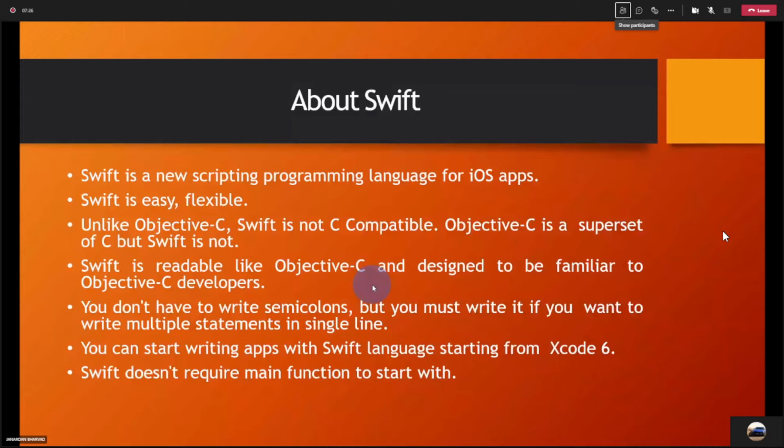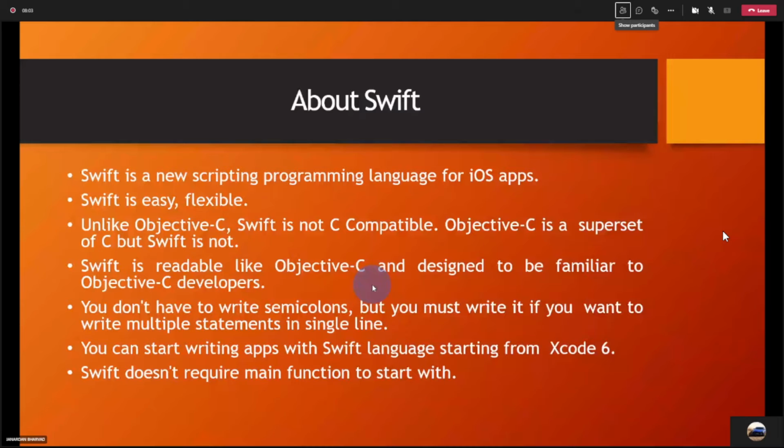Now everybody has moved from Objective-C to Swift for creating iOS applications. Like right now we are learning Java, but soon we will also move to Kotlin. Not everybody has moved to Kotlin in Android yet, but maybe in one year it will be completely changed to Kotlin. You don't have to write semicolons in the Swift programming language.